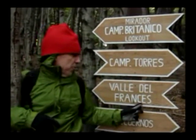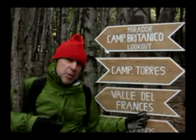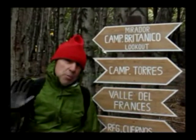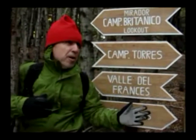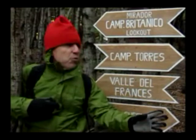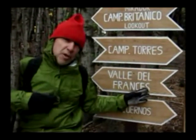Do we go to French Valley? The wind, 70 kilometers, about 40 knots. No trees, snow, big rocks. Which way are we going to go? Are we going to suffer? Our friends over here are urging us to... which way do you want us to go? Oh, you got to go to the valley. They have to go to the valley. All right, so they're voting for the valley.